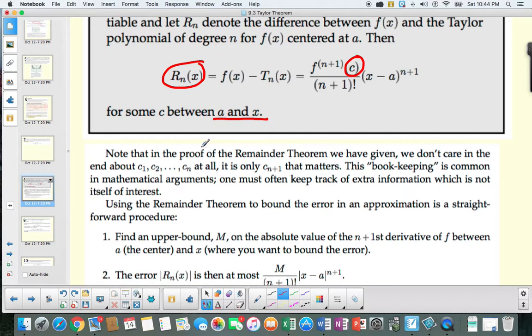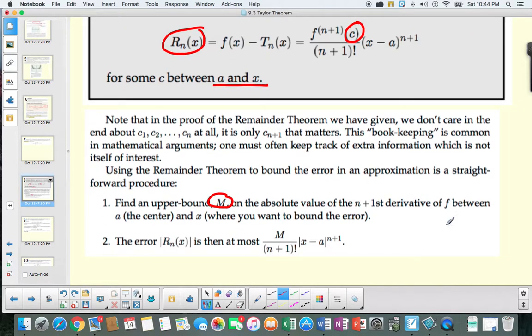Now, we're ready to talk about that c. Actually, that c is some value that will force that derivative to be an upper bound. In other words, this is going to represent the maximum value of that derivative in the interval. And a lot of times we just write it this way, M for maximum. It's the maximum value.